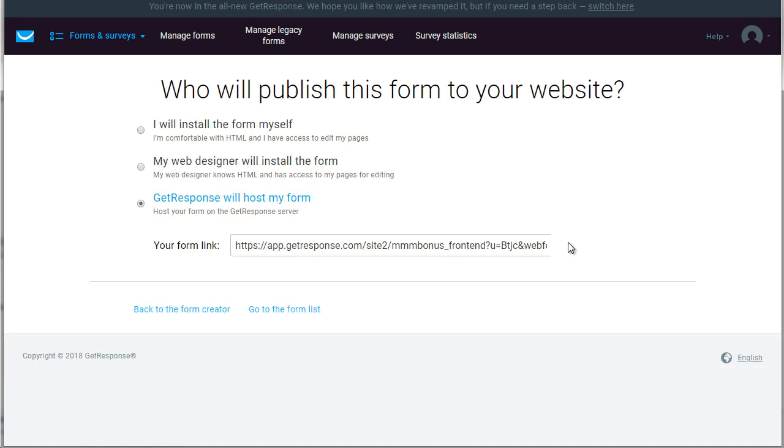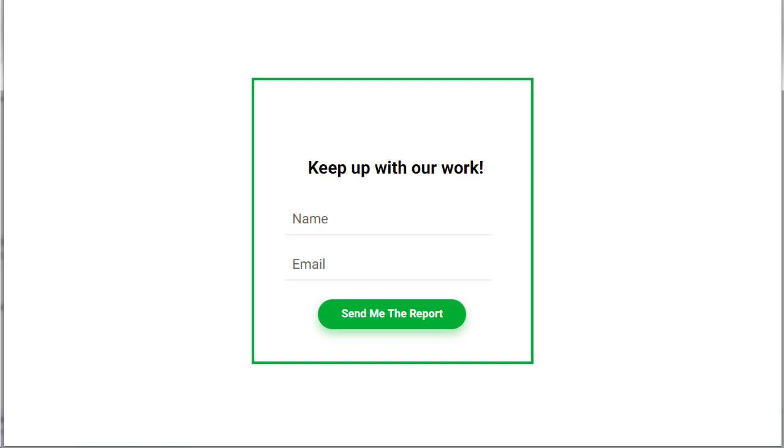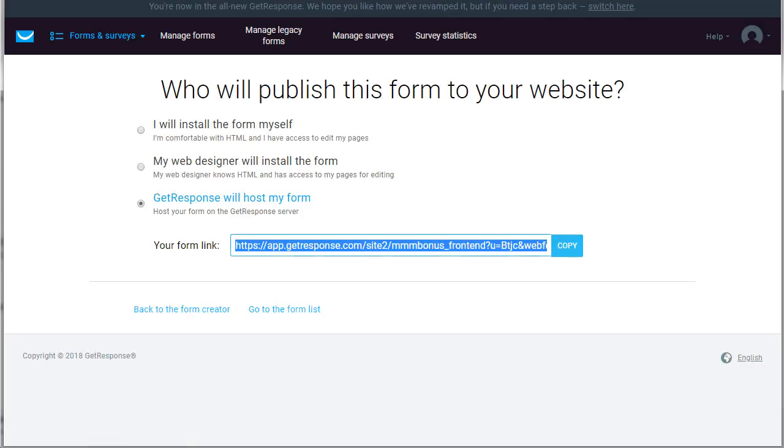So what this will give you is a direct link to a URL. So if we go here, when somebody goes straight to that link, they are then, of course, sent to the opt-in here. I would not recommend that you do this unless it was like a customer or somebody that really trusts you. In fact, I would highly recommend that you use an external landing page creator, or you use the built-in one in GetResponse. And if you do that, you don't even need any of this information. And that's how to create a web form.